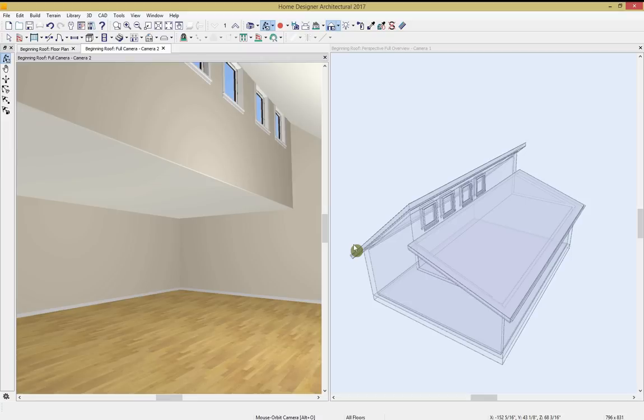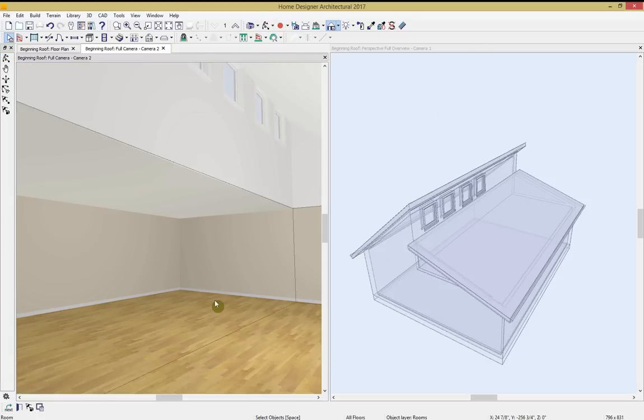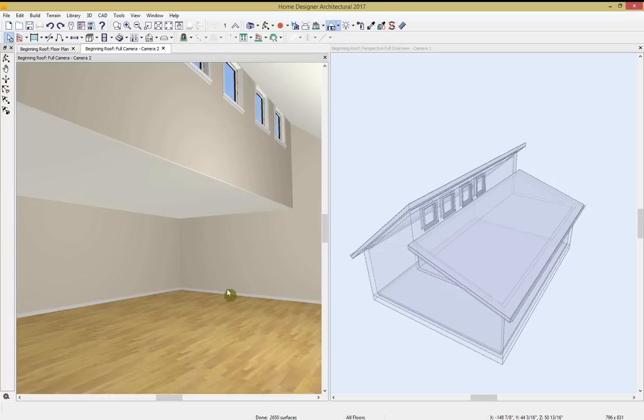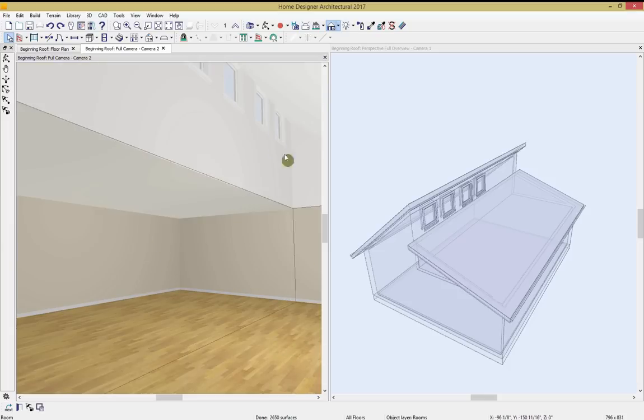So if you have a space where you have two different roof heights going on within a space, sometimes it can be really handy to use an invisible wall to draw between them and change the different room heights, because even though we don't see this wall, these are still two separate rooms and can act accordingly. So as you see here, we have the ceiling over one area of this room and not over another.